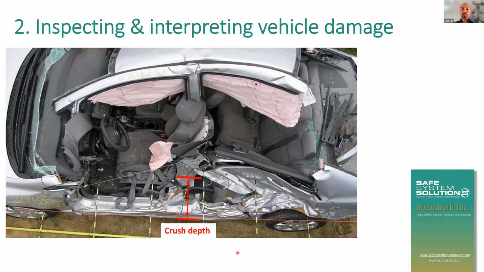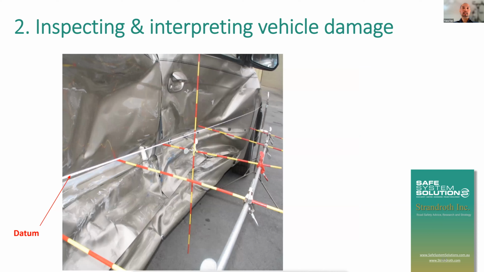So I'm going to walk you through a few slides which will crystallize how crush depth is being measured. But before I do that, I thought I'd point out that this vehicle's pillars were also cut by the jaws of life to extract the vehicle occupant. Over here, we've got a side impact. This occurred from the right side of the vehicle. What I've put down in red is a string which is used to indicate the datum the investigators were using to measure the crush depth.